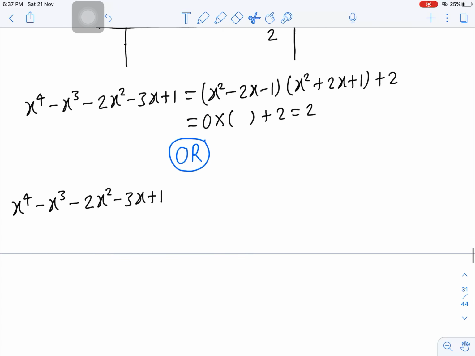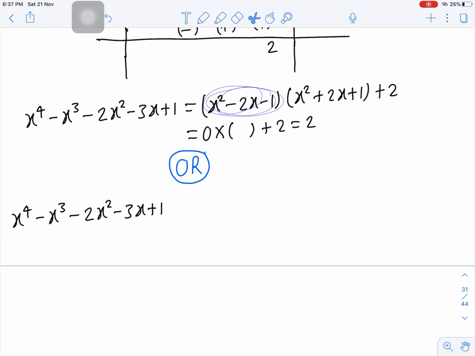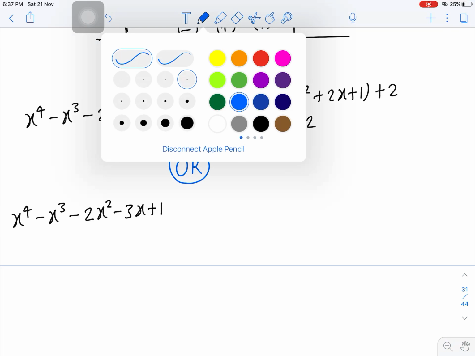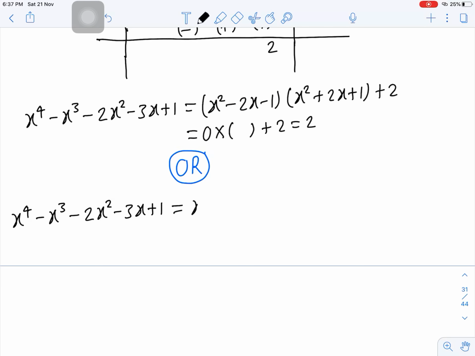So we will try to express this in terms of this factor, because this factor is 0. How will we express it in terms of this factor? Just look at the highest power term here, x square, and over here it is x to power 4. So first of all, we need to write x square into this factor. When you divide x to power 4 by x square, the highest power term, you will get x square. Now first you write x square into this factor, you write blindly.